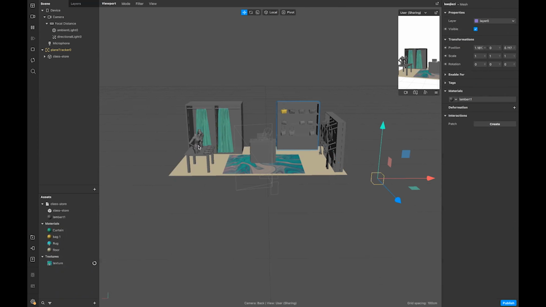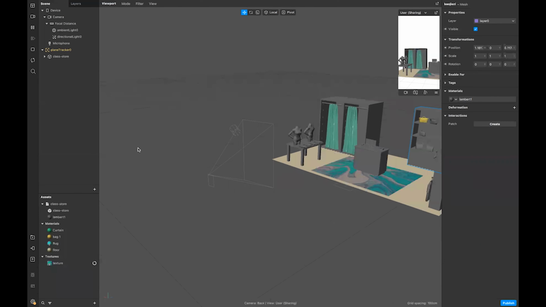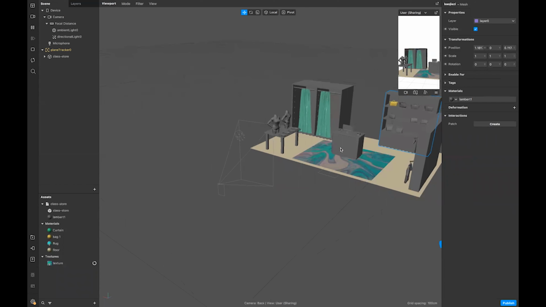I'm just going to crack on with this, and then I'm going to fast forward the video because that's pretty much how you customize the store, so you guys can watch and design your store as well.